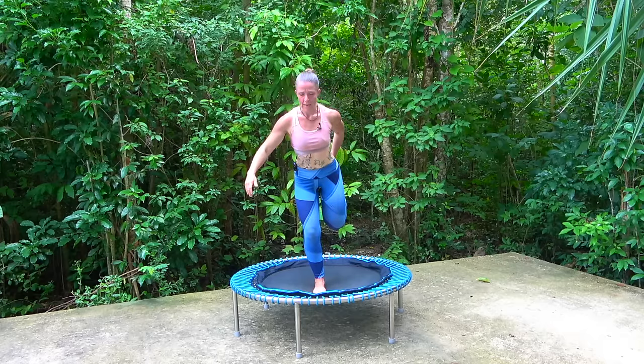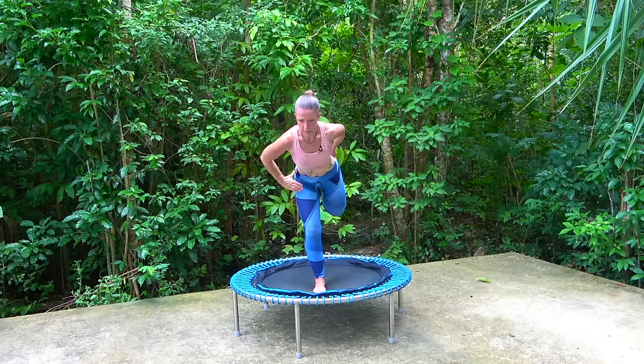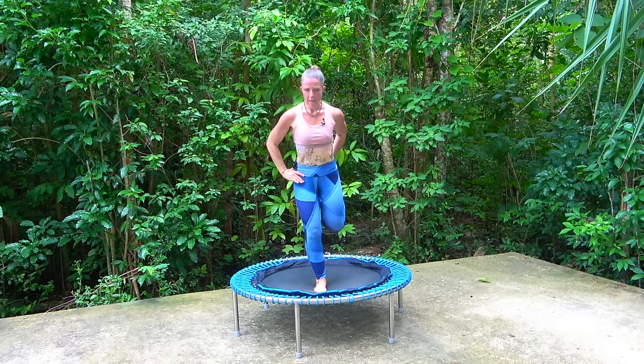Okay, so find your balance. If you want, just a little hinge forwards. Keep that heel in towards your glute. That's where we want to be feeling it. Okay, when you're ready, coming up.